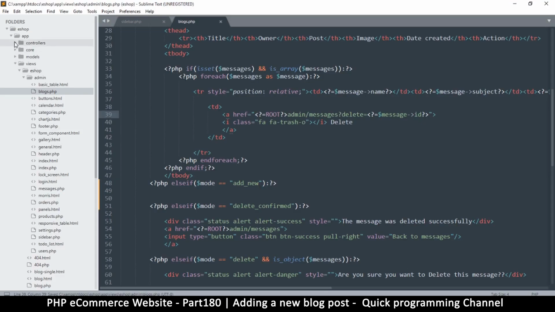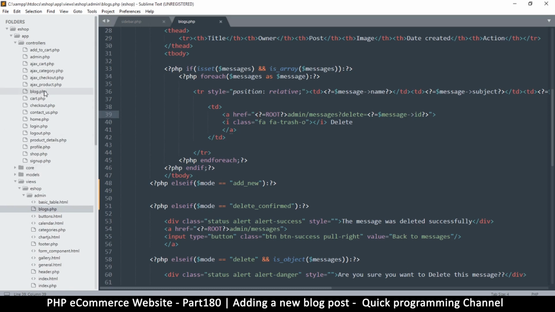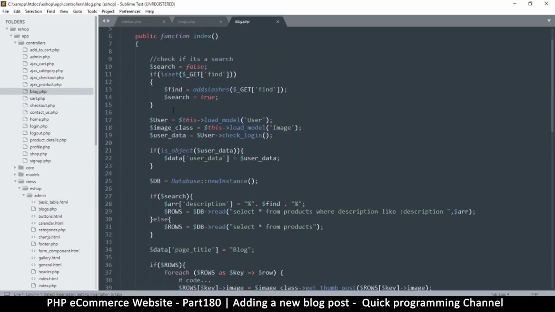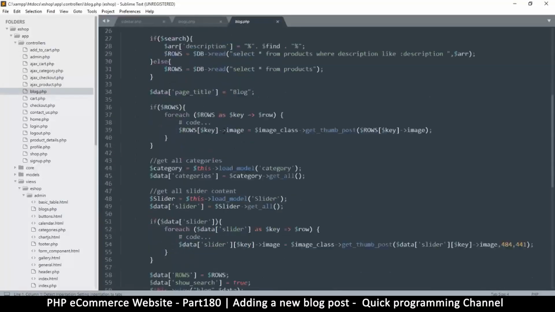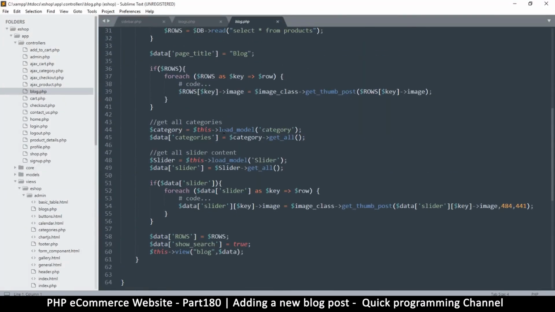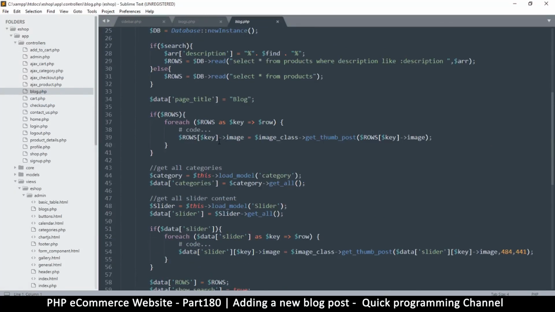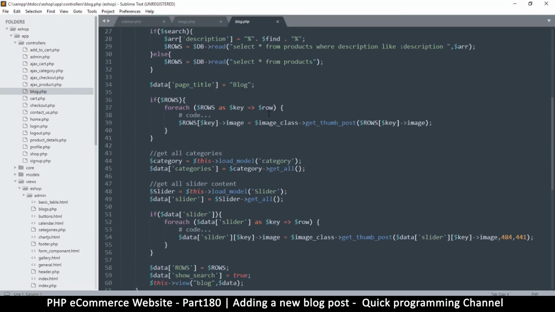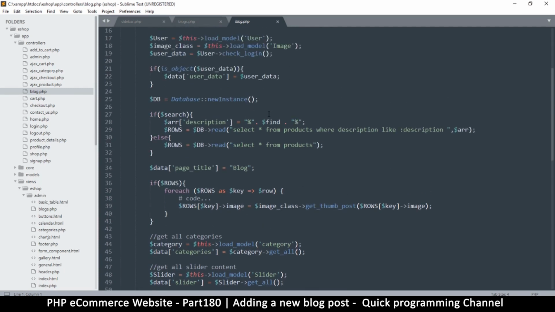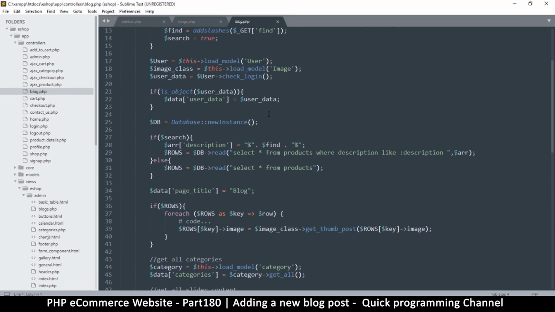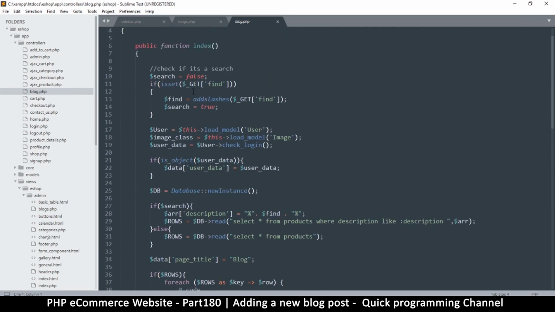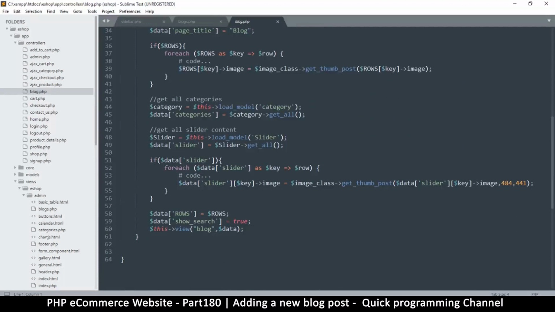Now I just need to go to the controller and let's go to blog.php. Okay, so right here, page title, we'll leave this as it is for now. We may need to search, so we'll leave all this. I think I'll leave this for now. Get all slider content. Yeah.